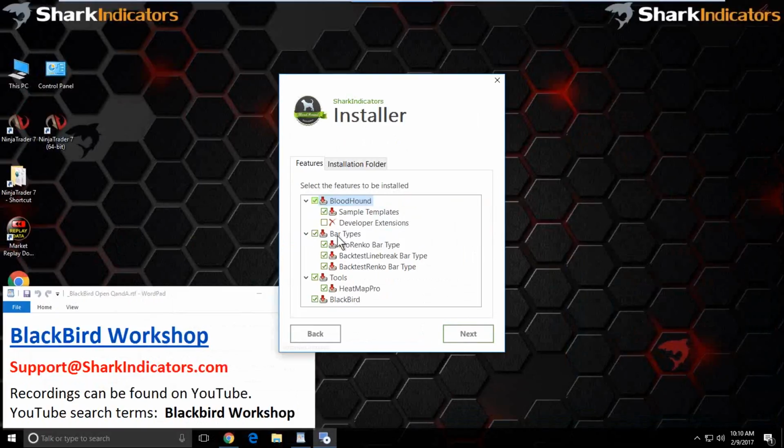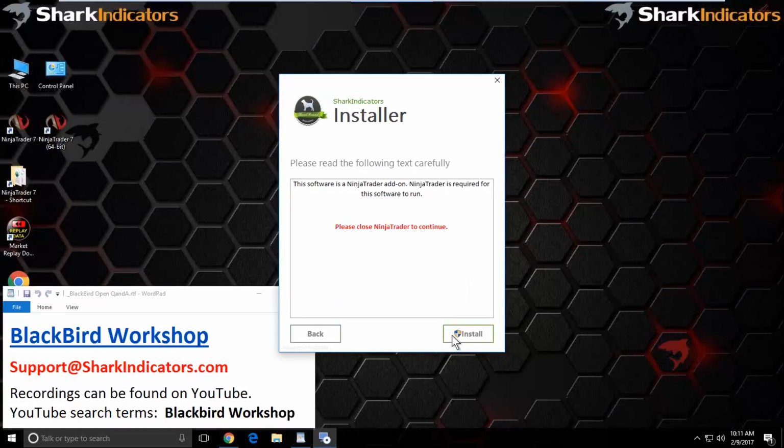So just remember to check or uncheck any software that you don't have. Mostly this usually applies to the bar types. If you don't have these bar types, you might as well uncheck them, so that way they don't possibly interfere with some other custom bar types that you might have. NinjaTrader only has so many slots for their bar types, at least in NinjaTrader 7. So in NinjaTrader 8, this should not be a problem anymore. But in any case, uncheck what you don't have, and then we can continue on.